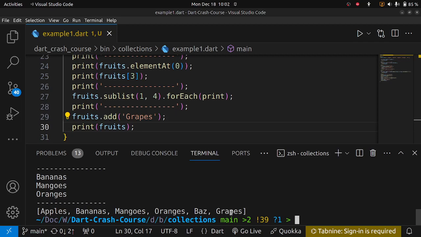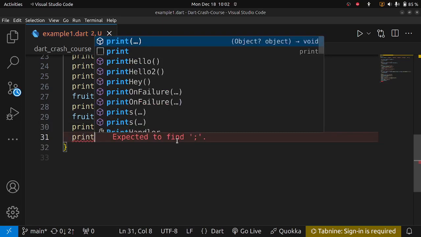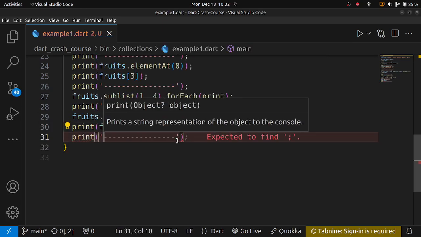I'm also going to take on something also called comparing two lists. So let's print and let's do this.